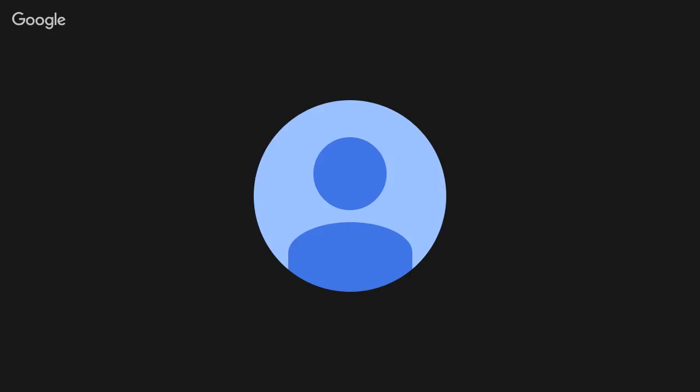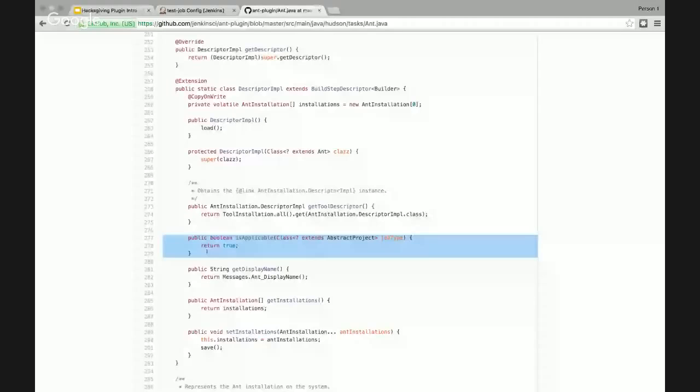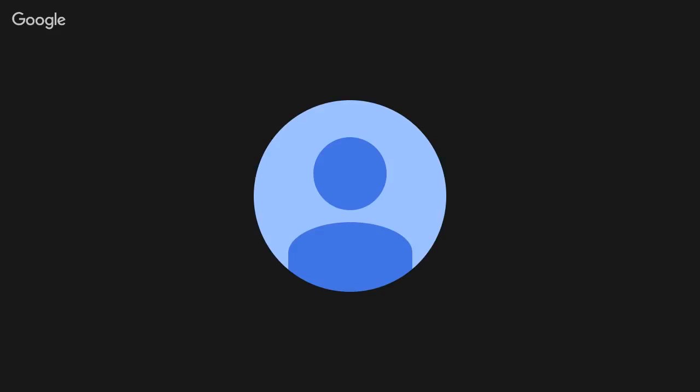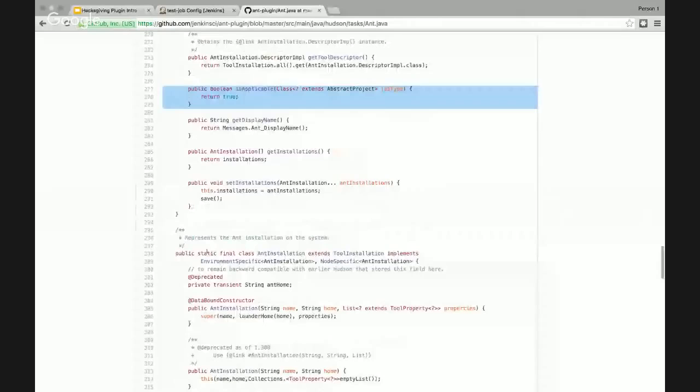It has the build step descriptor. It does its own validation. So this one actually will not. It does not look like it actually does the do checks. However, you can see that they have the "Does it apply to any job?" It does usually. So there is that also. It applies to the real world as well.